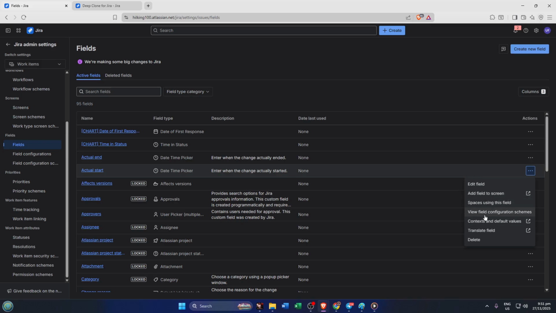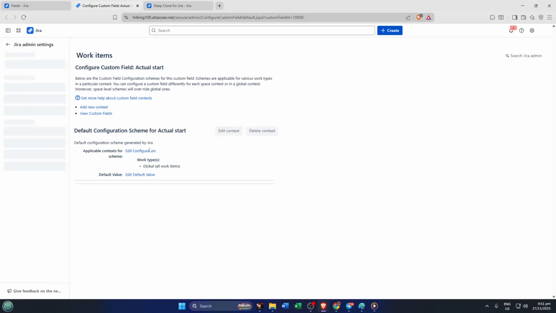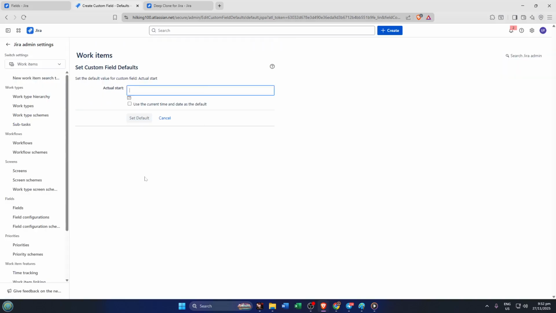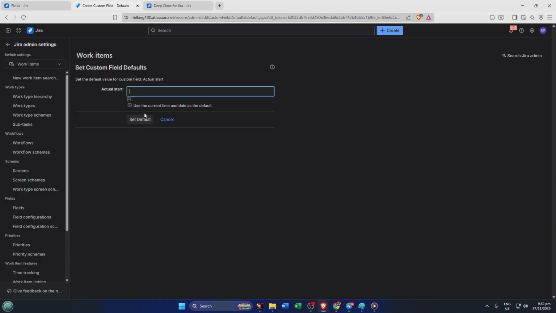If you're ever unsure of which option to pick, remember, Configure is where you want to be to set things like default values. On the Configure Custom Field page, you'll see the option to Edit Default Value. Click that, and now you can choose what value you want this field to show up with whenever someone creates a new issue. For example, if most issues should be set to medium priority by default, you'd choose that option here. This little choice can save your team so much time and prevent errors. Think of it as laying down a smooth path for every future project to follow.